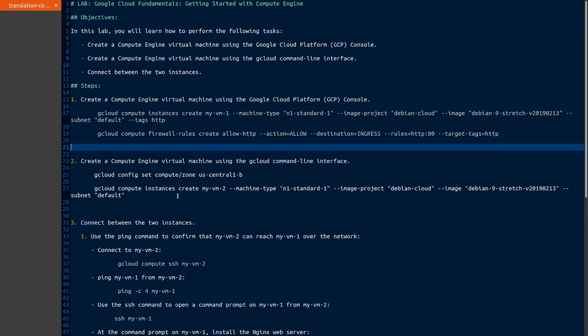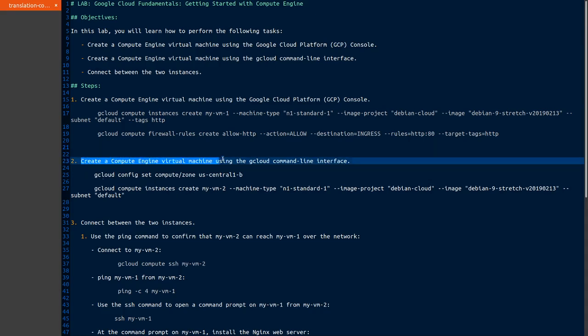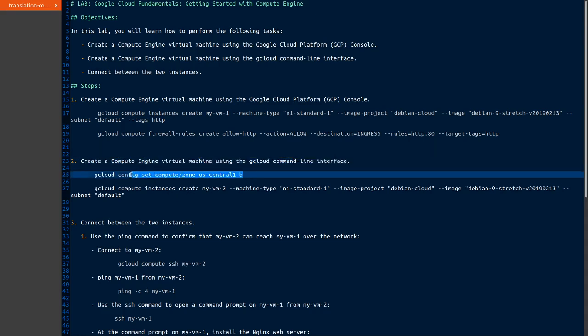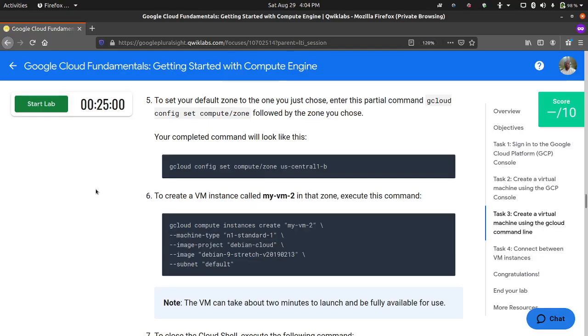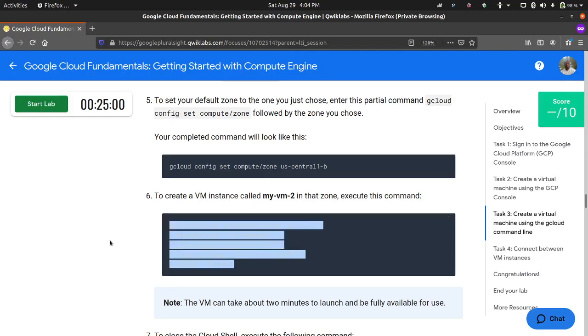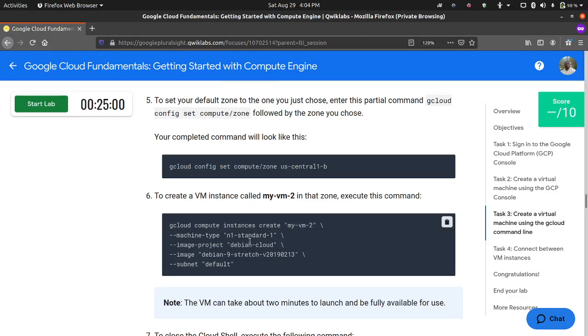Of course, this is also stated here. That is the second part. Okay, so we set this here and then simply copy this command here. Okay, copy it and paste it, and of course remove the slashes, because that in Linux tells the terminal that that command has not ended on this line and should move to the next line to continue, looking for the variables and options to use and run the command.